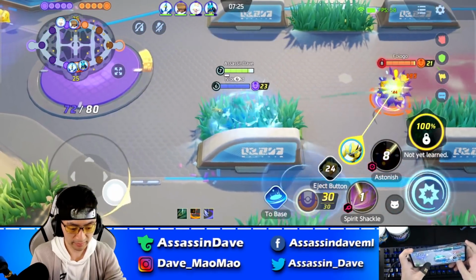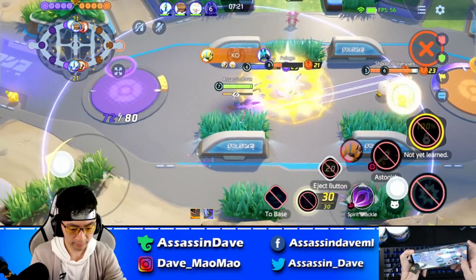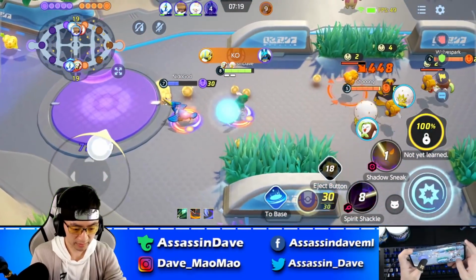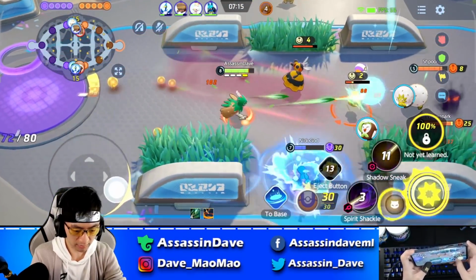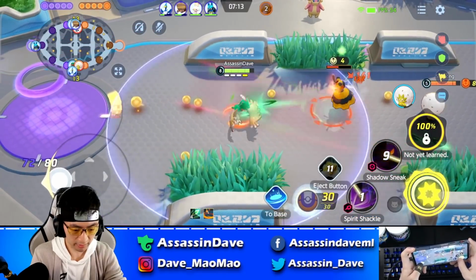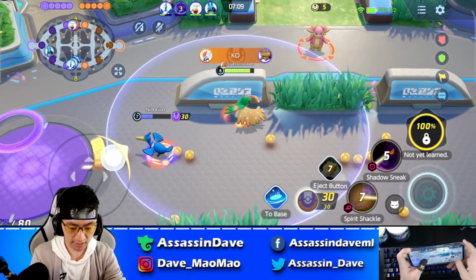Zero. Ooh, Lucario. Got him. Alright. Alright. Let's see if I can Spirit Shackle this. Whew! Got it. Nice. And there's Aldino here, I'm gonna take.